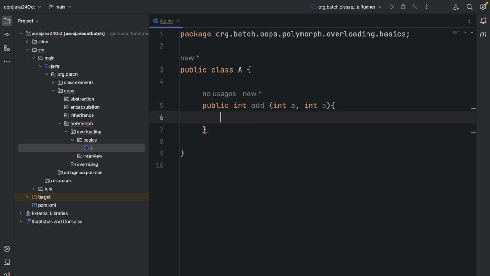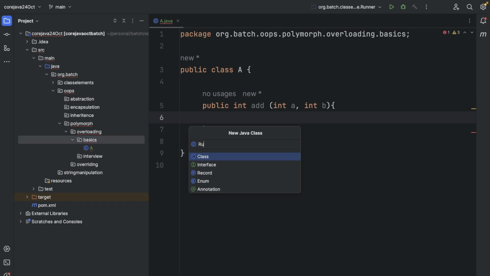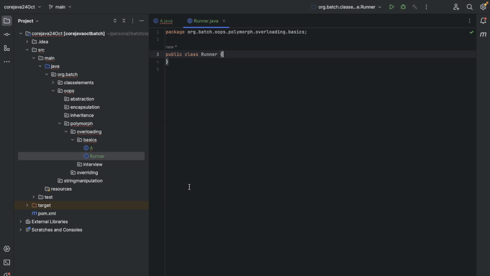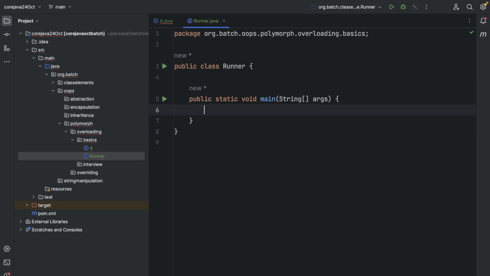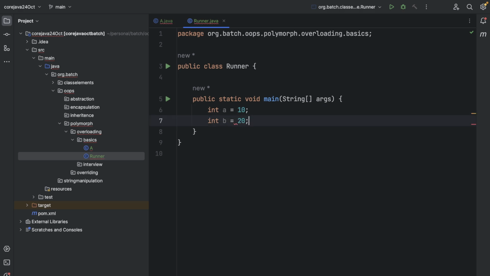Suppose I have an operation I require. The requirement I have is that I have two variables, right? A is 10 and B is 20. So my requirement is I should get the sum of two integers.